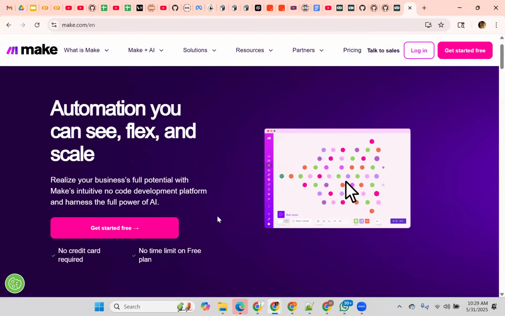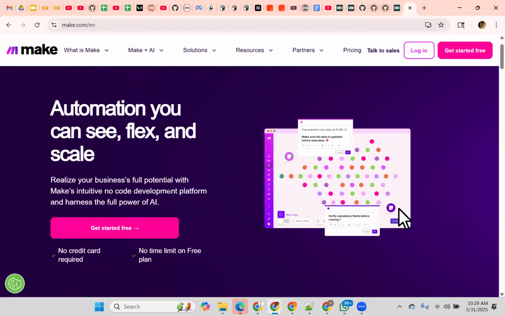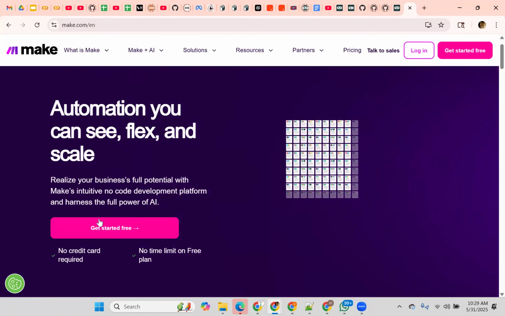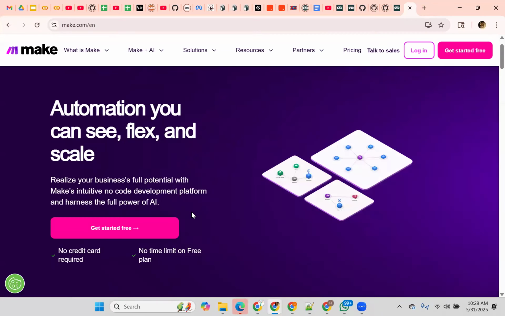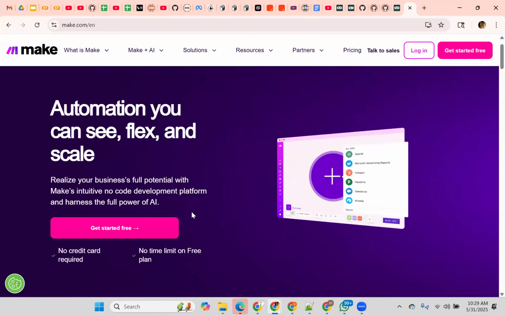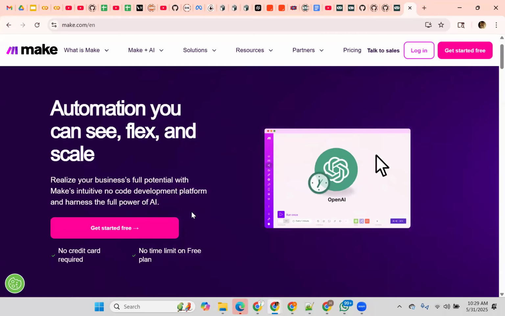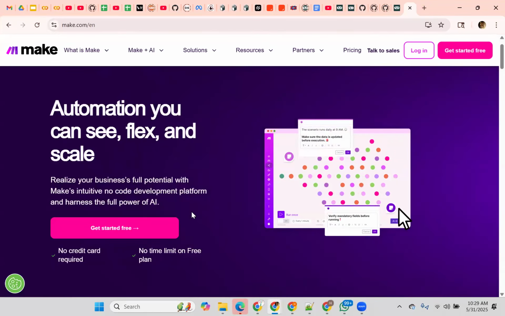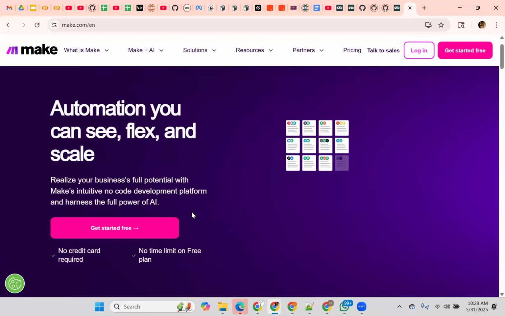So basically, it says unlock your business's full potential with Make's intuitive no-code development platform, harness the full power of AI. These are smaller, lightweight platforms to automate workflows.